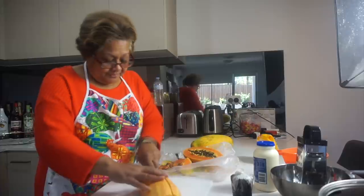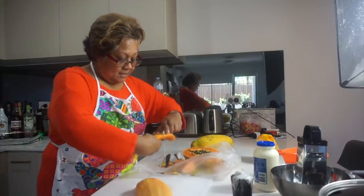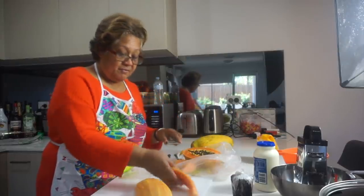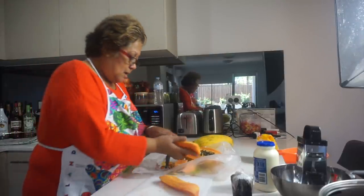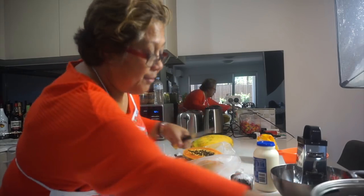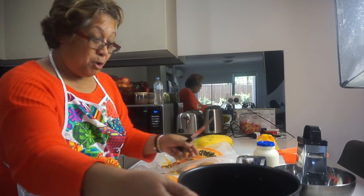So, these are the little bits that I didn't peel properly. So I'll peel it off now. Anyway, so I'm going to be chopping it all up and then putting it into the pot.